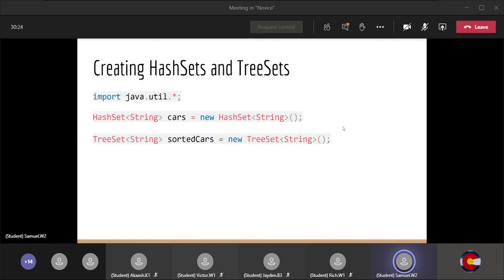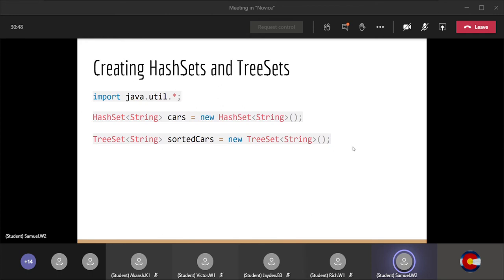This is how you create hash sets and tree sets. You'll see it's very similar to array lists. Instead of putting array list, you put hash set or tree set, and then inside the angle brackets you put what data type your set is going to contain. In this case, cars and sorted cars both contain strings.